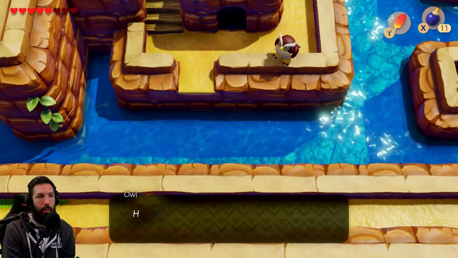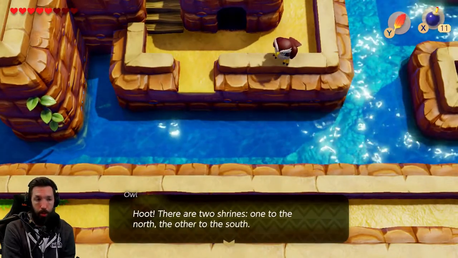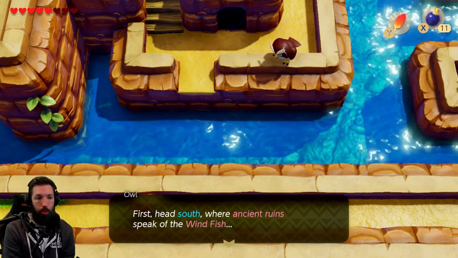Hoot Hoot again. There are two shrines, one to the north, the other to the south. First head south, where ancient runes speak of windfish.